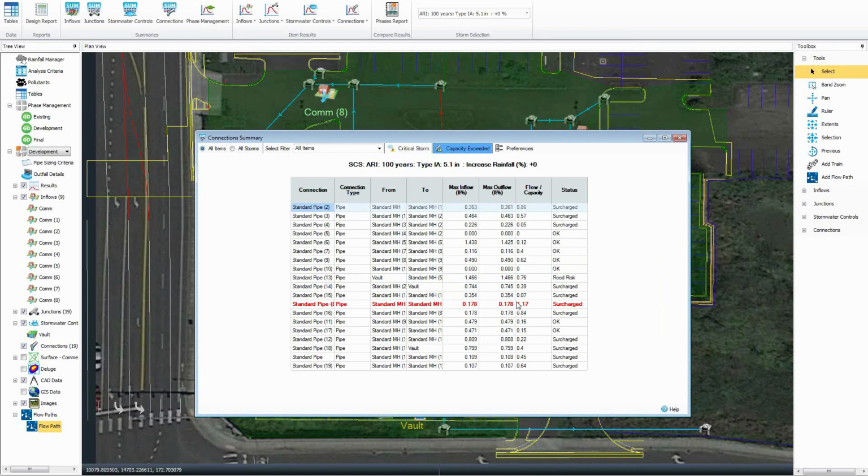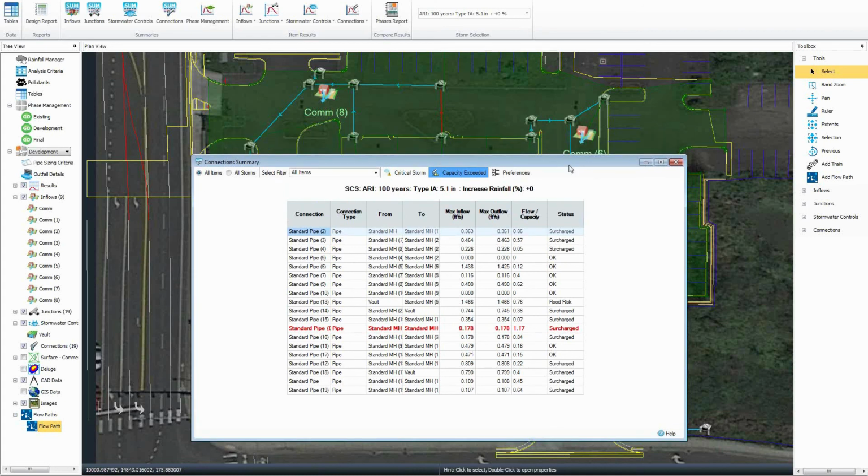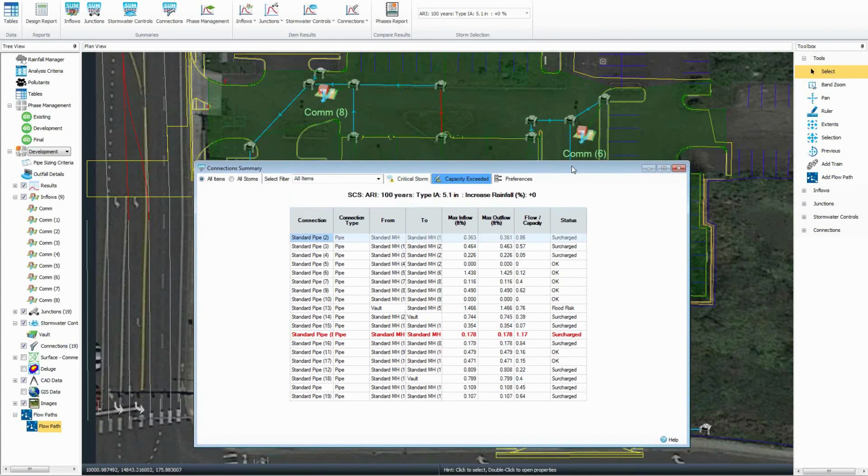We're going to highlight in red areas that might be a problem. So right here, we're going to see we have flow over capacity. So the flow going through this pipe is greater than the capacity, which with the Manning's equation, capacity at pipe full flow, would tell us that it should hold.